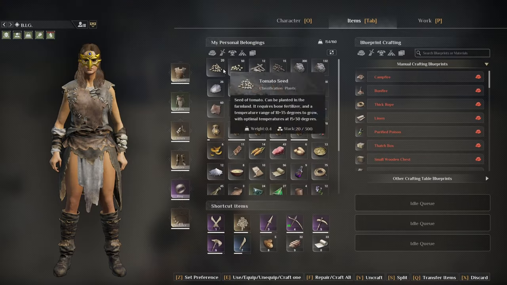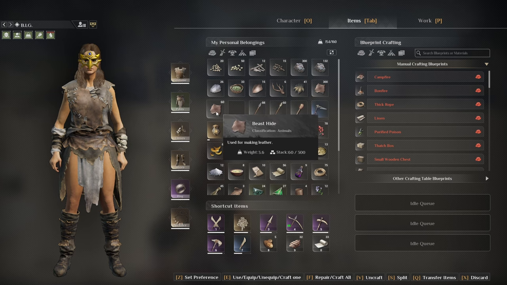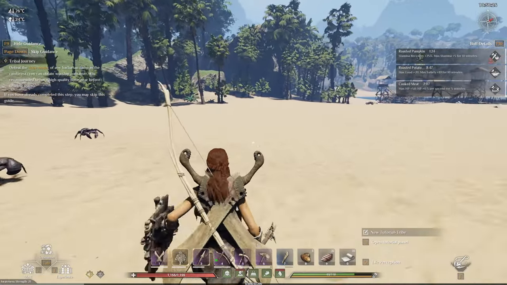I really gotta drop some stuff. I don't know what, but I'm gonna drop these guys, the shells. No, I'm gonna drop that there. 150. Can I run? Somewhat.